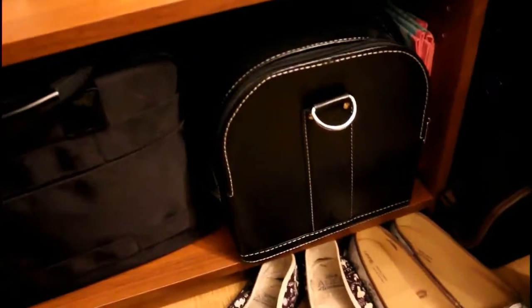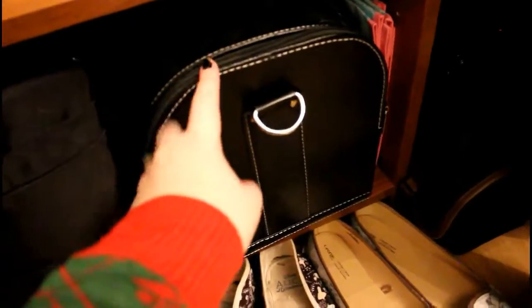And then at the bottom I have some makeup totes. This one came with my makeup artistry classes. And then I also have a shopping bag here that my friend Tori gave me a while ago. Yeah, so this one came with my, oh my gosh, that is dusty. This came with my makeup artistry classes. This one was included in a MAC order that I did. And then this is just my camera bag.